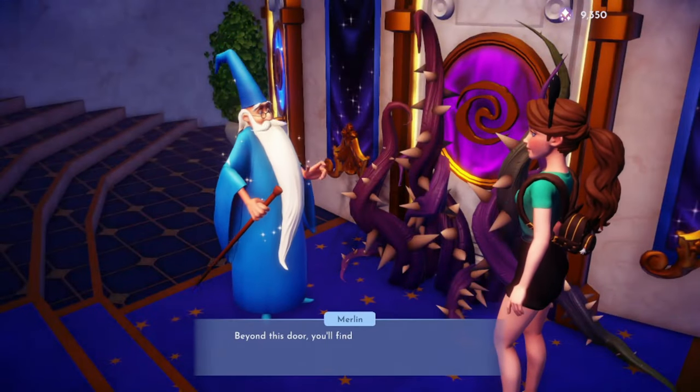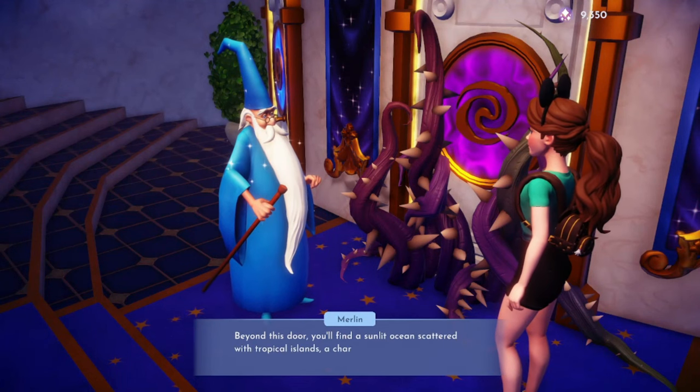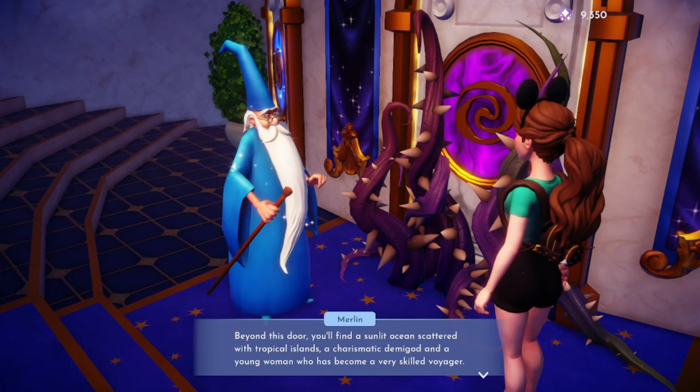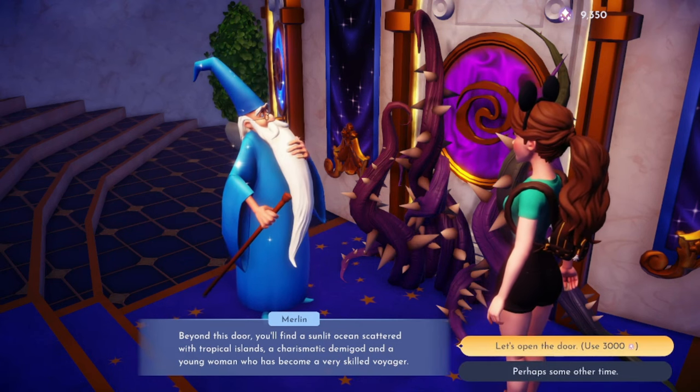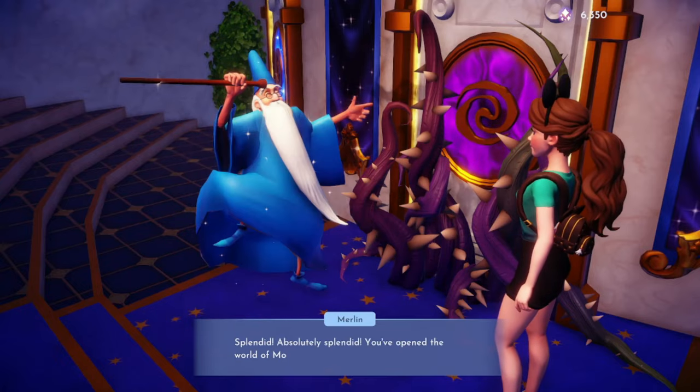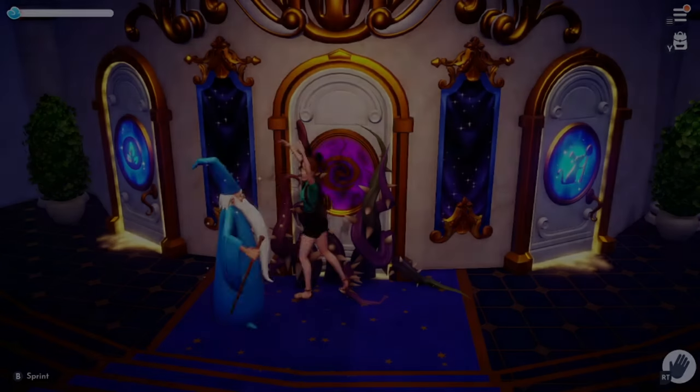Easy peasy. Oh, hello. Beyond this door, you'll find a sunlit ocean, scattered with tropical islands, a charismatic demigod, and a young woman who has become a very skilled voyager. Let's do it. Splendid. Absolutely splendid. You've opened the world of Moana.